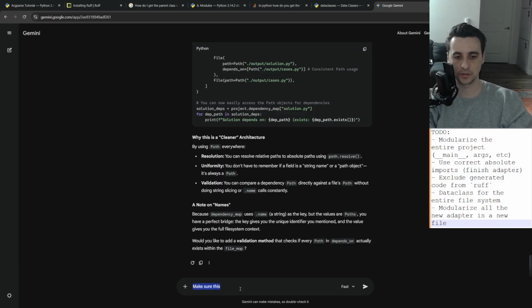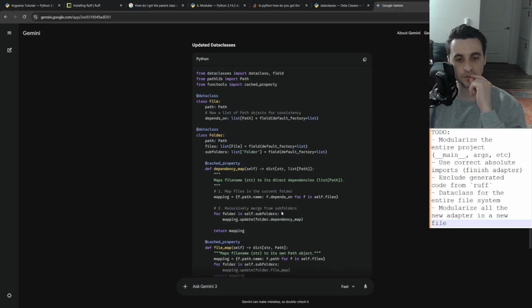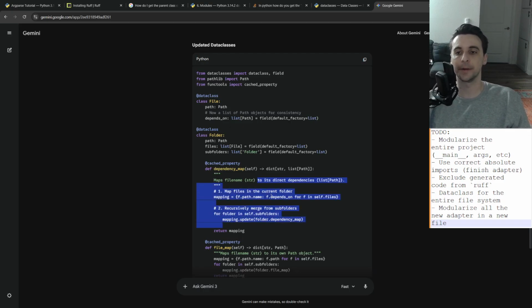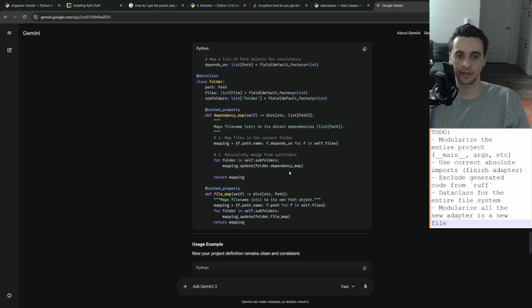Make sure this, so let's see. So do I get transitive dependencies too? I don't want those, right? So mapping. No, this is not transitive, right? Because it's just A, B and B, C, right? So A, B is captured here, and then this other call captures B, C as a separate dependency. It never captures A, C. Okay, good. So this makes sense. This is trivial then, yeah.